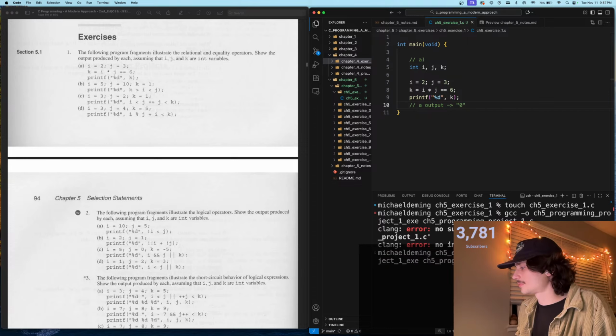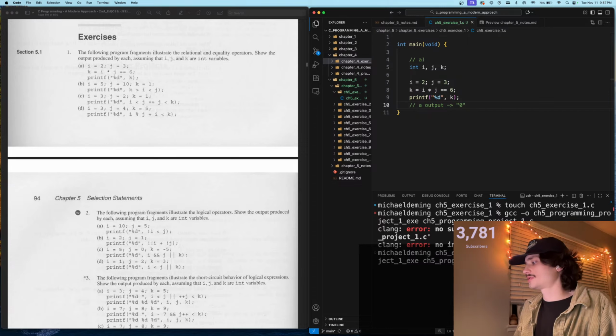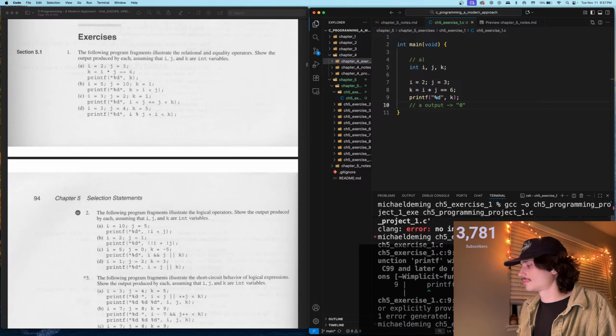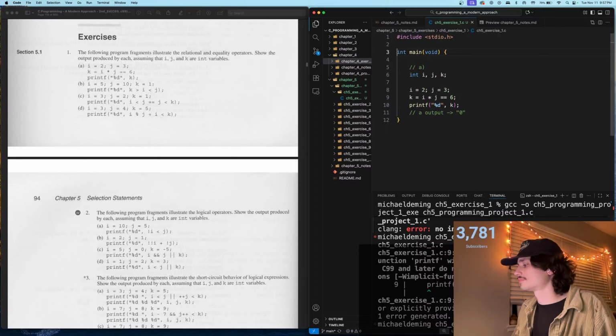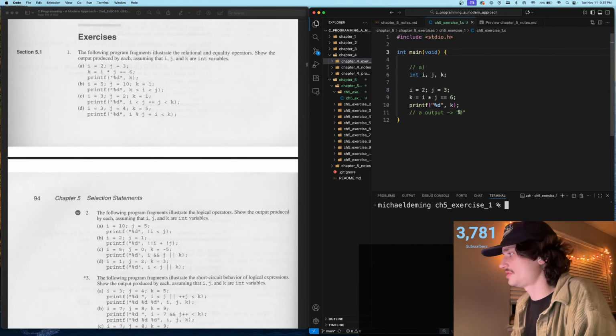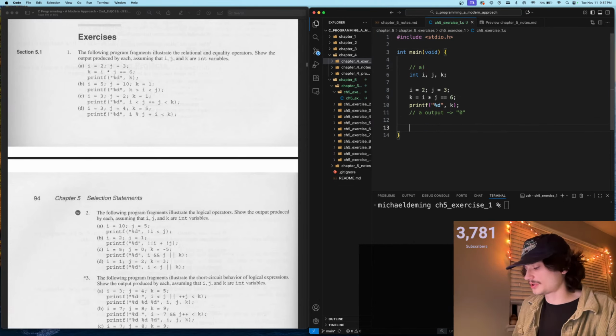Oh, it's not programming project, sorry. Exercise. Oh, we need to include our stdio.h header file. But let's go ahead and do these other ones first, and we'll just do it all at once.